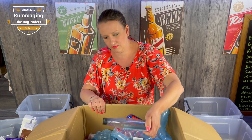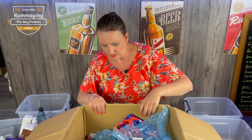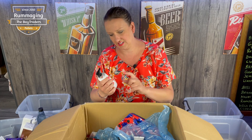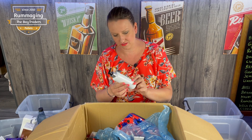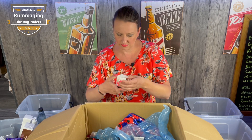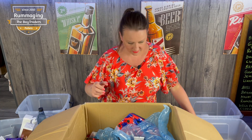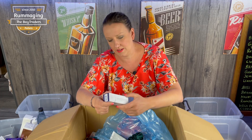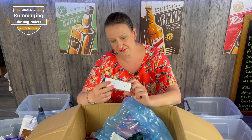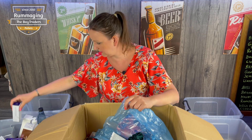Looks like somebody's been making cosmetics in their bedroom and selling them — I think so. Marks & Spencer — looks new, but it says best before 11/20, so out of date, unfortunately. We have Smooth Like Silk face primer — I honestly don't know but anything face primer or makeup is worth at least a tenner, so let's say ten pounds.